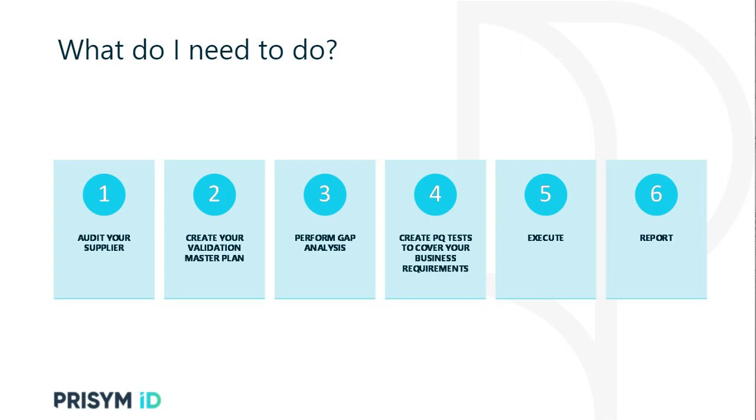So remember, all the functional testing has been done up to this point. Now you need to execute and report. Remember, you need to summarize the output against your validation master plan. And if you're using a standard customizable or configurable off-the-shelf application with no bespoke coding or configuration coding involved, an on-site process should be painless and efficient. It may well be your supplier has OQ documents which can be leveraged and turned into performance PQ documents.